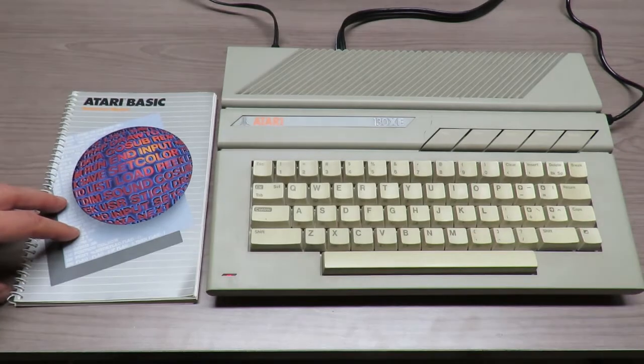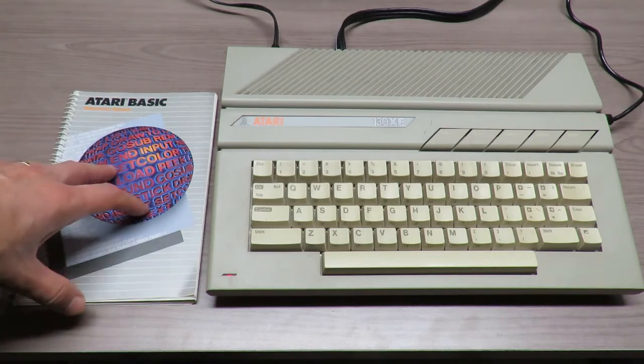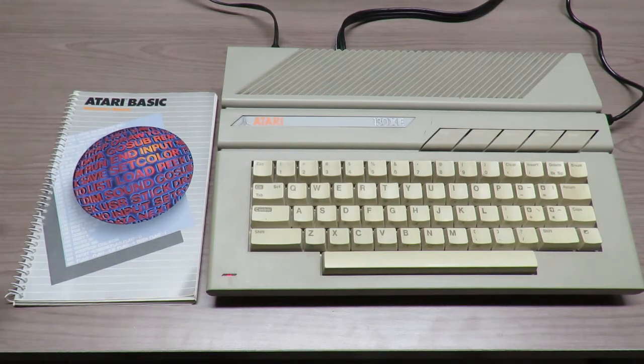Later on, they came with a pamphlet that just told you the commands, and that was it. You couldn't learn BASIC from it, which is a shame. But that's okay, because there were plenty of books out there. There's hundreds and hundreds of Atari books that you could have bought back in the 80s, and you can still find most of them used today. And many of them have been scanned, and you can find them online.